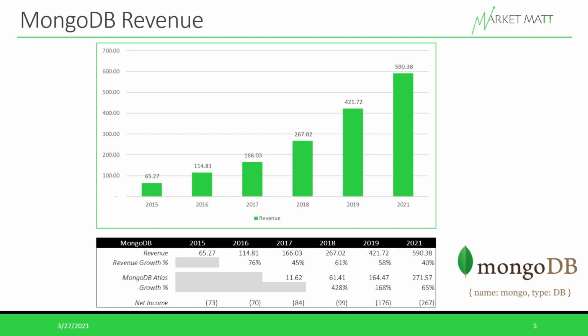Now, since MongoDB is in this hyper growth mode and they're really disrupting, trying to take market share from legacy database companies, they are not focused on profits right now. They are losing money. But this makes it even more important for us as investors to look into its balance sheet and cash flows to make sure that they're positioned well enough to grow quickly before they need to turn out profits.